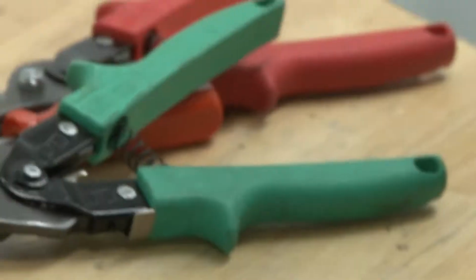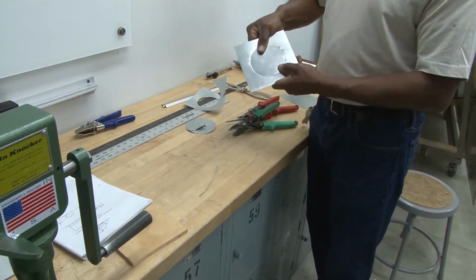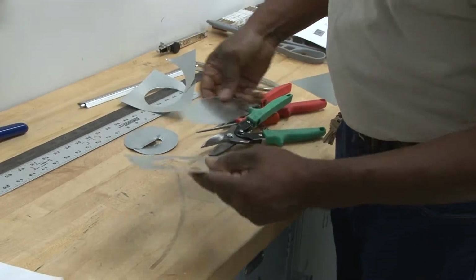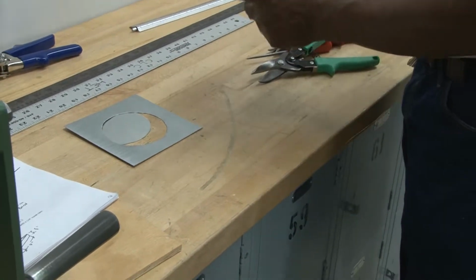So right now I have a circle cut out. It should be 4 inches. If it works out correctly, this 4 inches should drop right into that piece, and it should fit without any gaps. So again, using the right shears to cut the piece.